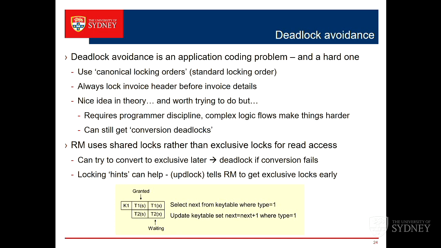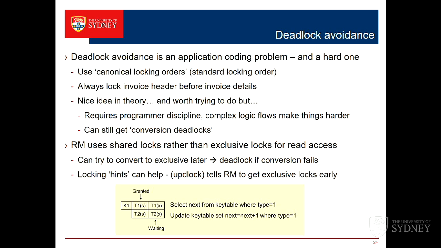Deadlock avoidance. It's obviously better to avoid deadlocks than to try to recover from them. It's an application coding problem. That's what we normally do in system software: it's an application problem, there's a fence. Let's throw it over the fence to the application programmer. And it turns out to be a hard one.